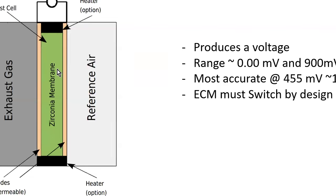So if we look at the way this is designed, I have these electrodes here that gas can go through, as in gases, vapor, what have you. So we got our exhaust gas on this side, and then we have reference air on the outside. And that's another important thing that needs to be assured, that it gets access to that reference air.